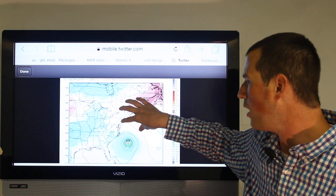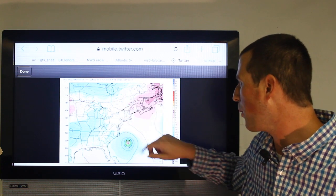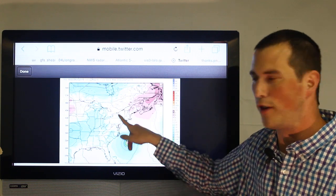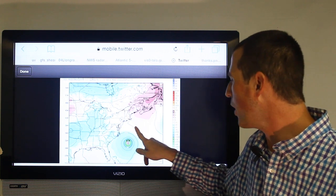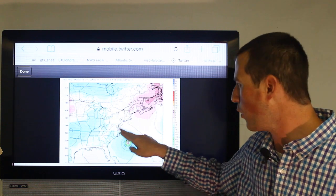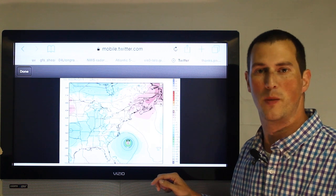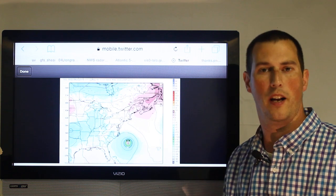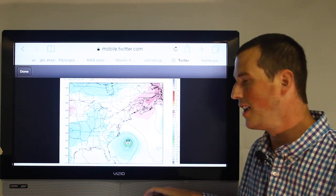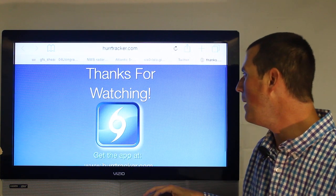They're developing a strong ridge of high pressure here across Nova Scotia and the northeastern portions of the United States. And as you know, winds around an area of high pressure flow clockwise. And if this forecast were to verify, it could actually push this closer towards the mid-Atlantic or northeast United States coast. So this is something we're going to be watching very closely to see how these trends play out. But Invest 98L at this point is looking like it could be a bigger threat to the United States than Danny ever was. So that's, again, something we're going to be keeping a close eye on.